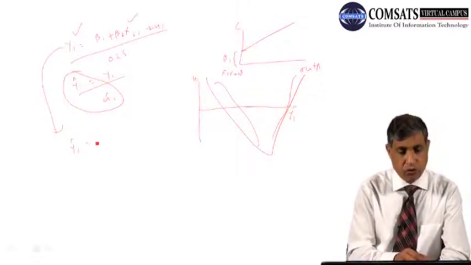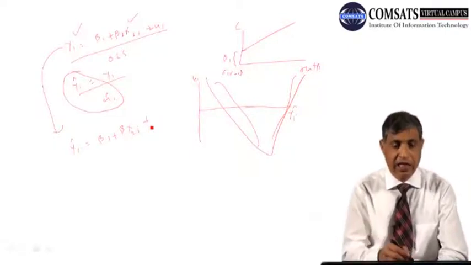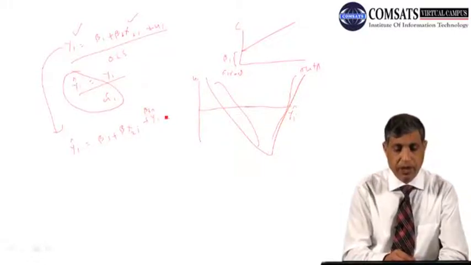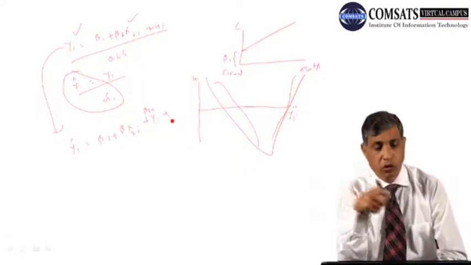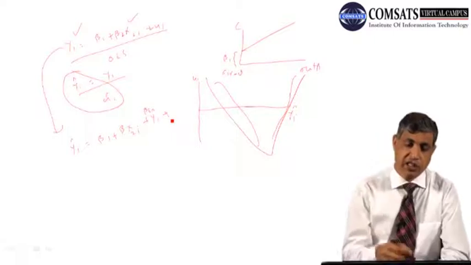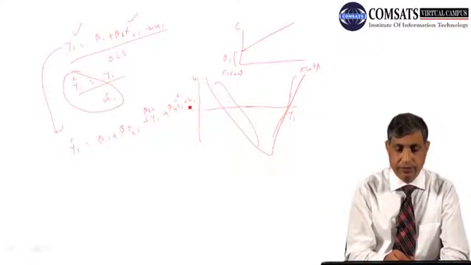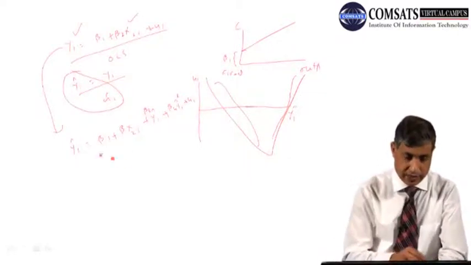yi is equal to beta 1 plus beta 2 x2i plus, introducing yi hat as an independent variable, beta 3 yi hat, plus, if you want to take the square of yi hat, it is up to you. If you are satisfied that this is enough, it is up to you. I will be adding beta 4 yi hat square plus ui. This is the situation. Now the new model is this one.